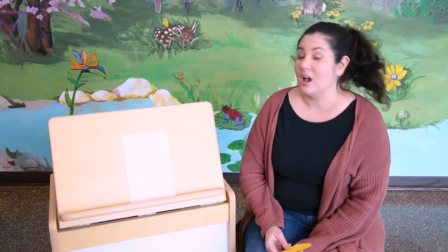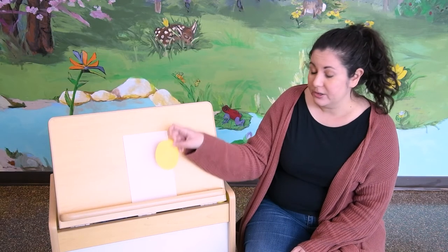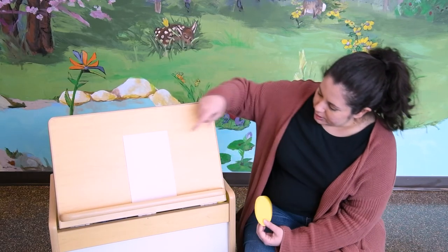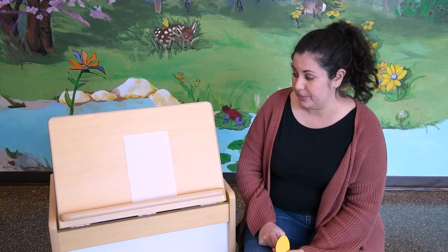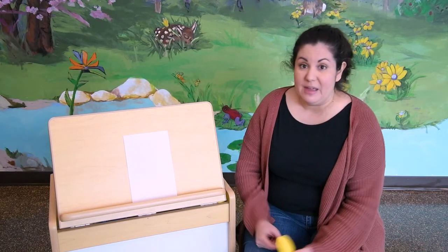All right, next I'm gonna show you the craft that you can make to go with today's story time. For today's craft, it's pretty easy. You're gonna get a piece of paper and you're gonna get an egg. So what you're gonna do is draw an animal on here that could hatch from an egg. It can be whatever kind of animal you want that hatches from an egg. So it could be a bird or a reptile or a fish, anything you want.